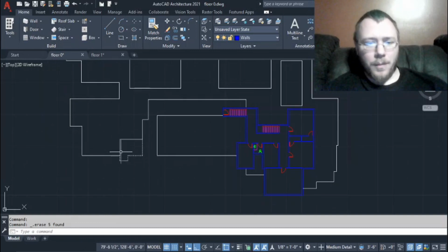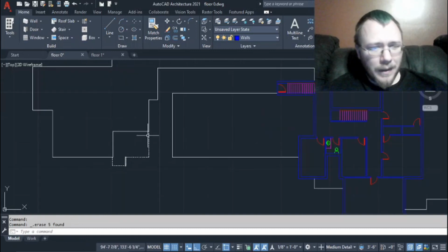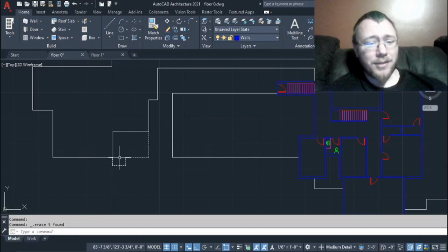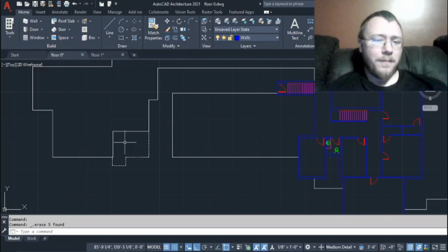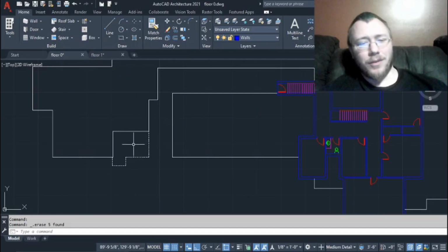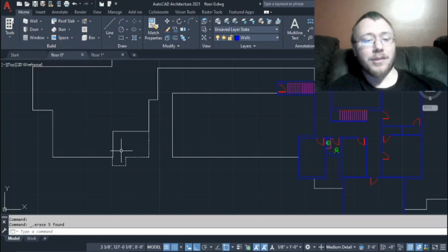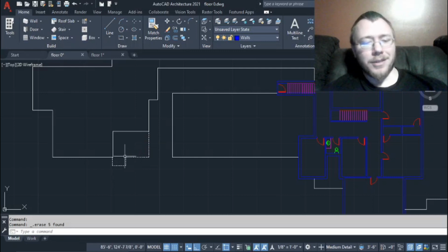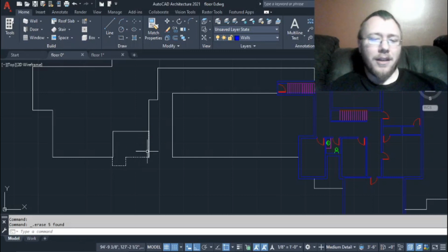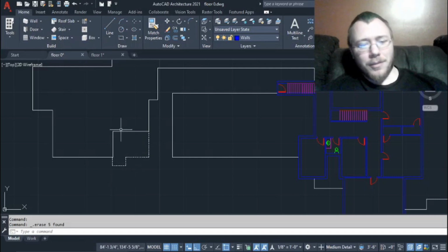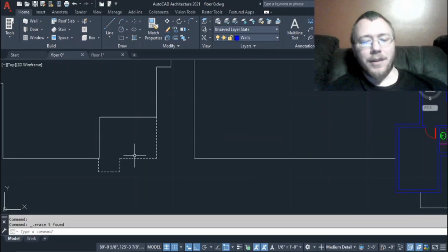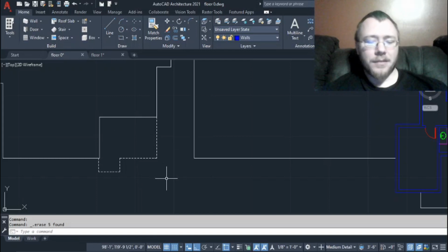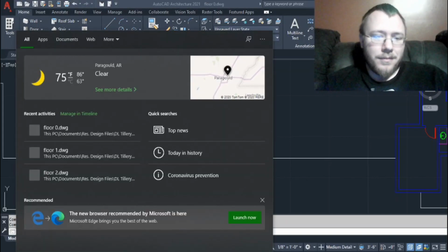What I did right here, though, this is just a deck, so it's just going to have a slab foundation, in a sense, for that. Even though all this is going to be a slab foundation, this does not have to have any kind of footing. It's just a deck. It doesn't have a lot of weight coming down on it, so it doesn't have to have any of those footings and all that stuff, so it's a lot less stuff.